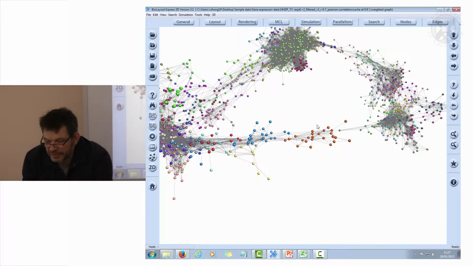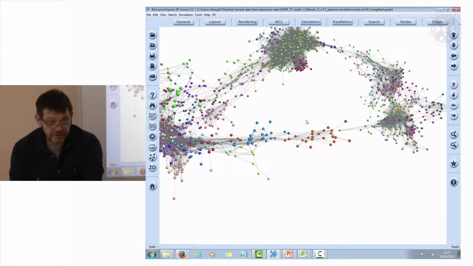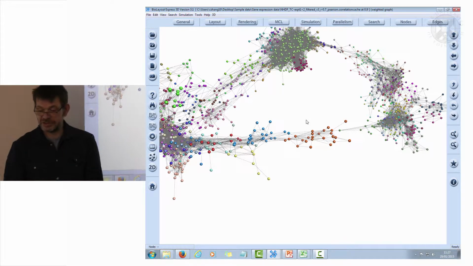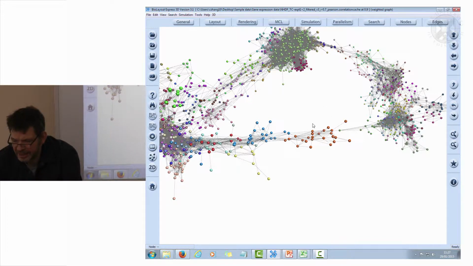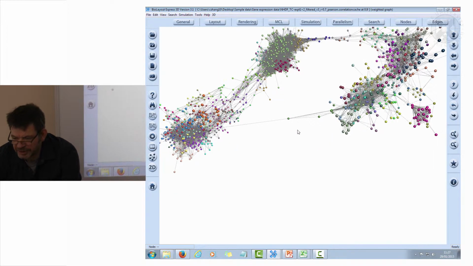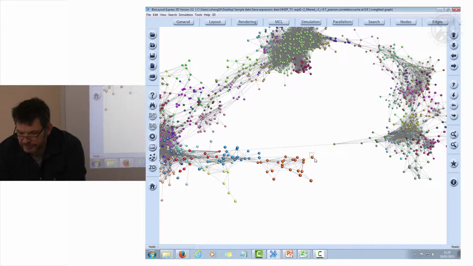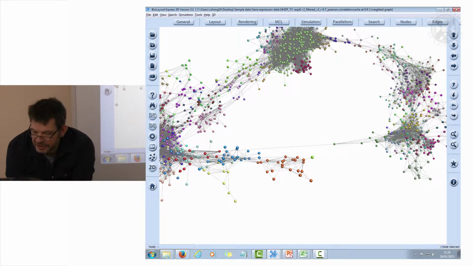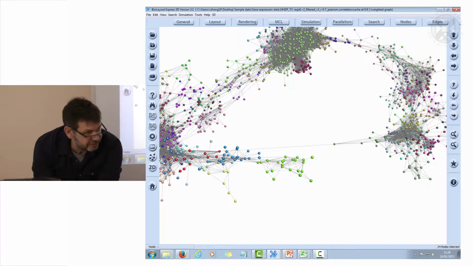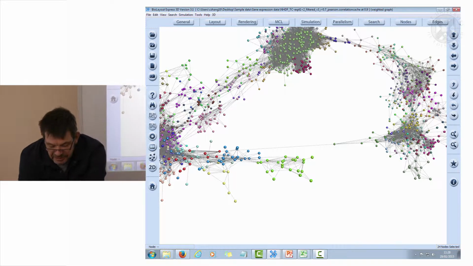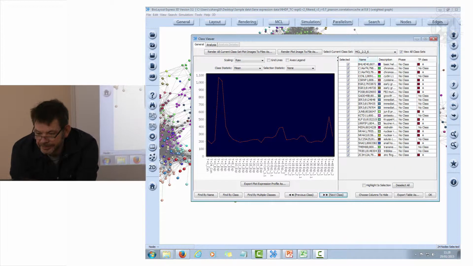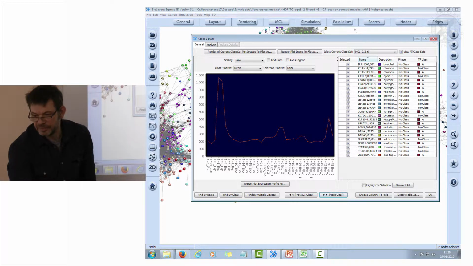Now let's have a look at some of these other clusters. The other way you can look at clusters and graphs and what's in them is that you can ask, well, what is this group here? So again, what you can do is select a node in there, press Control-Alt-S, and you'll have selected everything else within that, and you can then see what they are. So this is what I hope they would be.